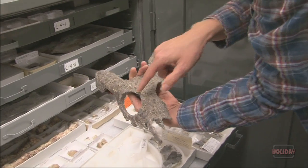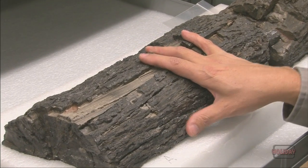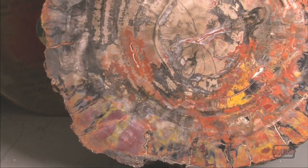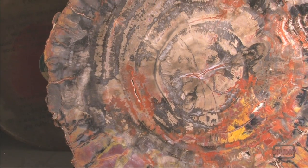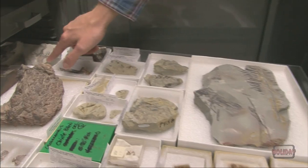The neat thing about collections, and this applies to all museum collections everywhere, is that in a lot of instances we're answering questions that we never knew we were going to ask. And the same goes for fossils — we're doing things now with fossils that we never expected, whether that's isotope analysis, dating of the matrix, or any number of things. And because we don't necessarily know what the next question will be, we try to make sure that the fossil and all its associated materials are kept in the best condition possible.